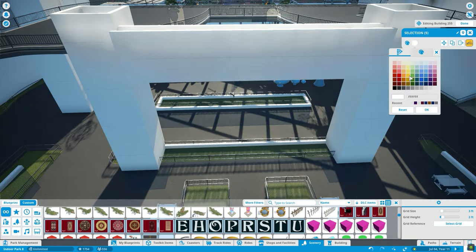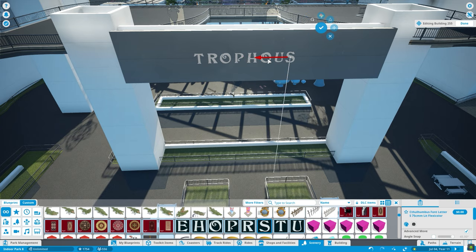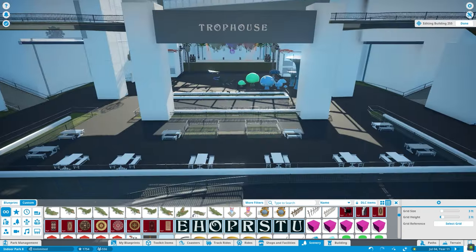So I placed a bunch of all white tables because I kind of like the all white aesthetic, and that's where people can eat. And we're gonna place a Trop House sign with this cool font that I found.